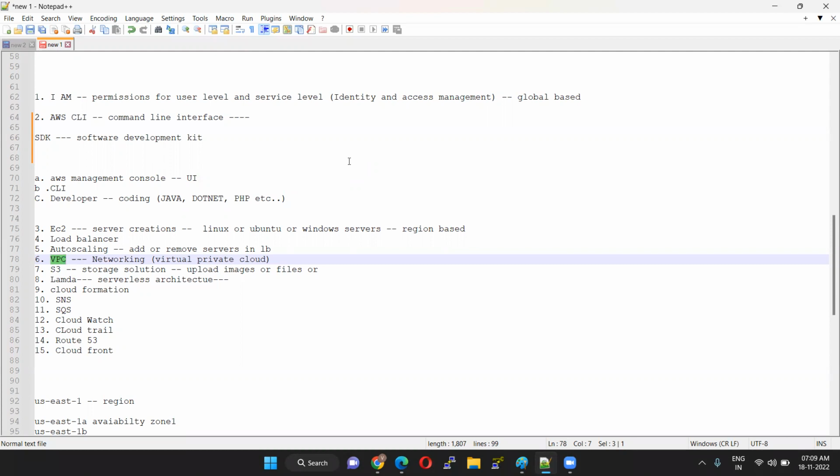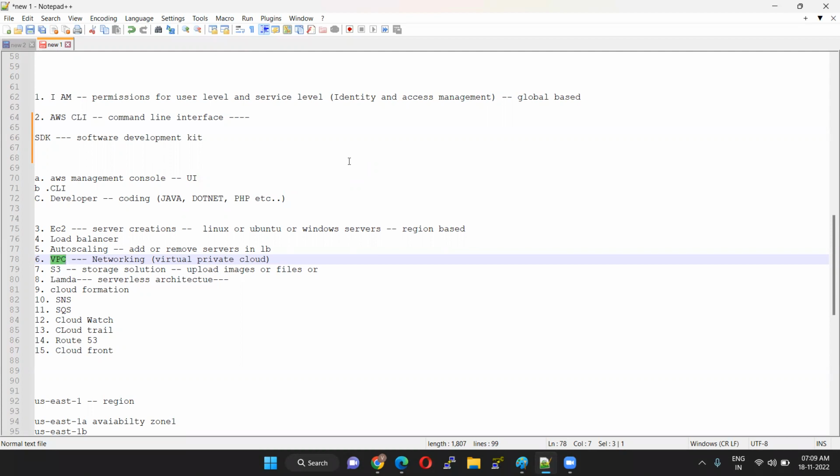So at the runtime, you can select the version. I want to run this code in Python 3.7. I want to run the Python code in 3.6. Based upon the compatibility of your code, we can also select the server. It means no need to install Python, no need to install Java or .NET. Already predefined, installed by AWS.